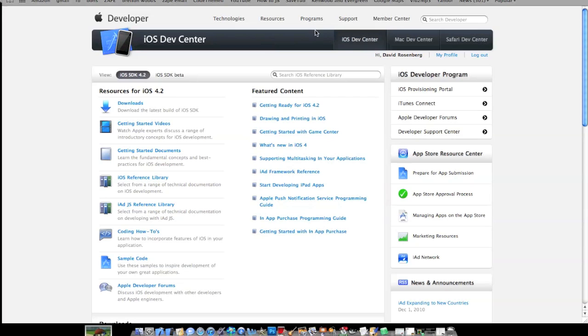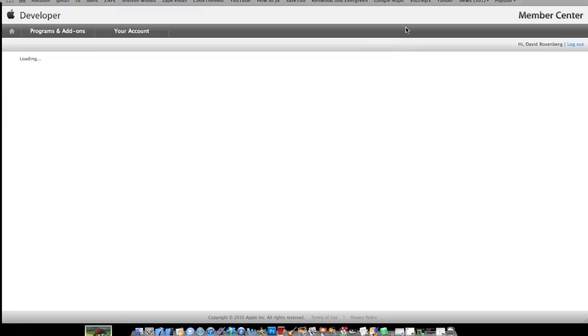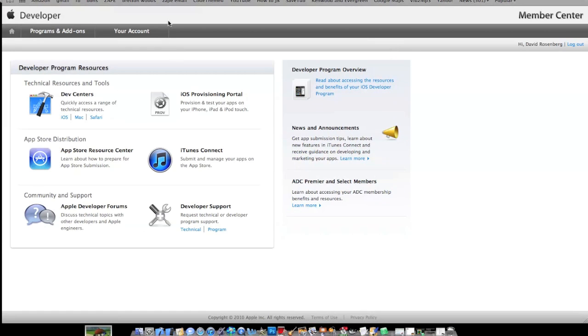Once you've done that, the first thing you have to do is sign up for an account on the Member Center. I know it's kind of extreme. It's $100 to sign up for the iOS account. I did it because I make lots of apps and I'm sending them to iTunes and stuff like that. But I'm afraid unless you fake code sign, which is legal and also very hard to do, you're going to have to sign up for an account, pay $100, and then you'll be able to deploy them onto over 100 iPhones.